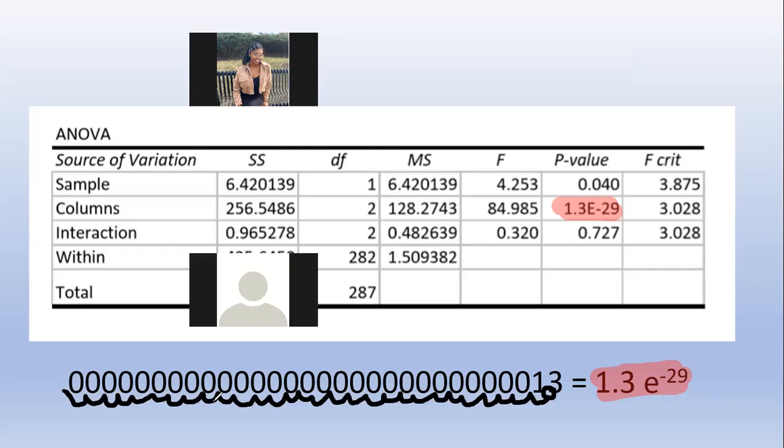Now, if y'all pay attention, when we look at some stats, we usually only have 3 or 4 decimal points max, right? But in order to save space, because they don't want to tell you that the value is 0, because it's not 0. It's actually 0.00000, all that down to the 1.3. They'll give you the information in what's called scientific notation, right? But for you and me, this value is 0, right? That's the p-value. And we always check the p-value to make sure that the p-value is less than what?